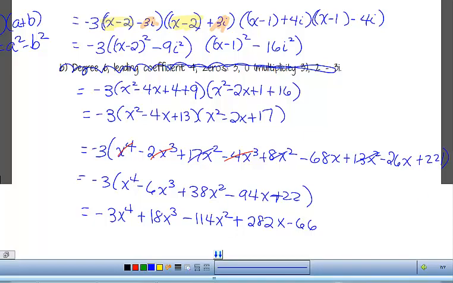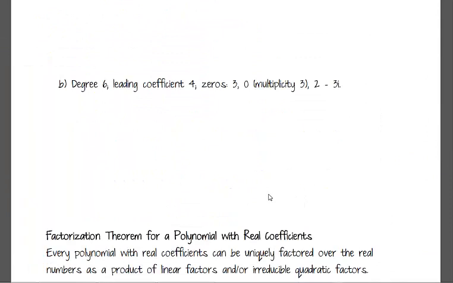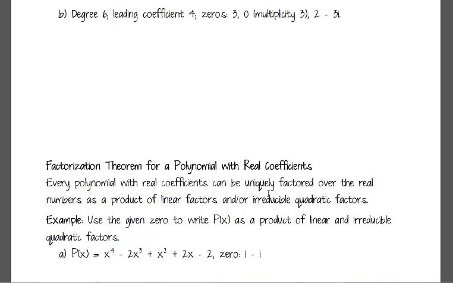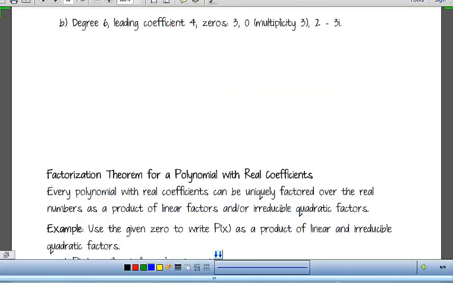Alrighty, let's then look again at the next one. Okay, we got degree 6. Wow, that's a lot of them. But we got something interesting that's going to make it a little easy for us. And that is we got a 0 that has multiplicity 3. Okay, how do you think that's going to play into our polynomial? Okay, so how would that show up in the polynomial? Just x cubed, right? P of x equals x cubed. If we had that and set it equal to 0, we get x equals 0, and we get it 3 times, okay? Because of the power 3.